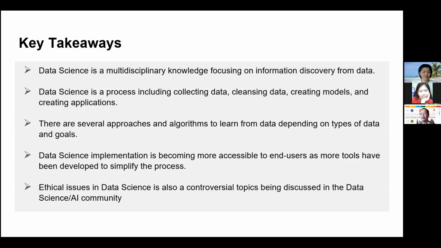That model can be incorrectly trained, or the data used to train the model may be bad, and that causes a loss of benefits for a person who actually qualifies for the loan but does not get it, because the bank decides based on the data they have. So this is still an issue being discussed in the data science community.